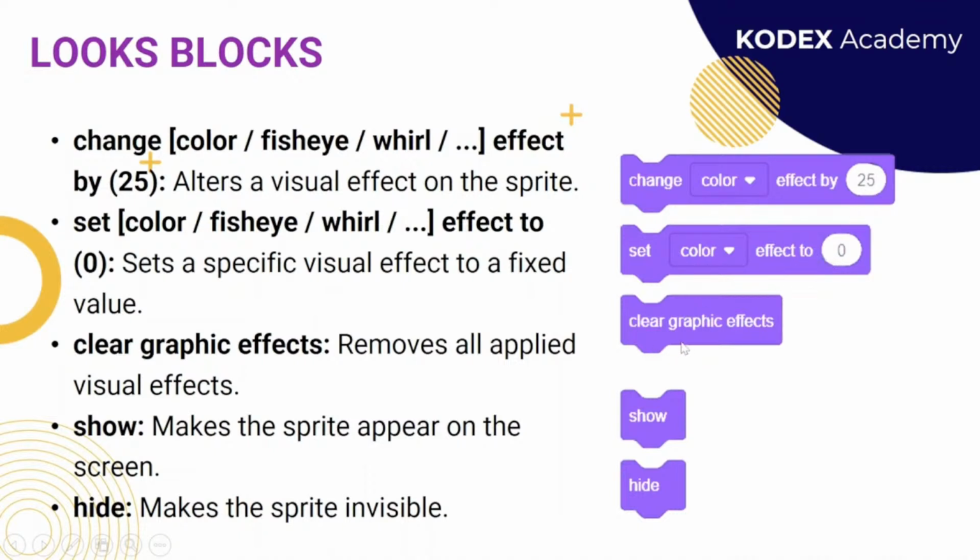Now the next one is clear graphic effects. Suppose you have changed your sprite's color and it is showing multiple visual effects, and at the end of the game you want to clear all the graphic effects of your sprite. You can use this block, which is called clear graphic effects. Immediately all your graphic effects are removed.